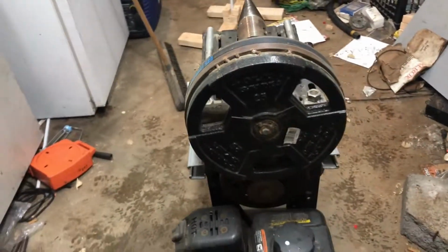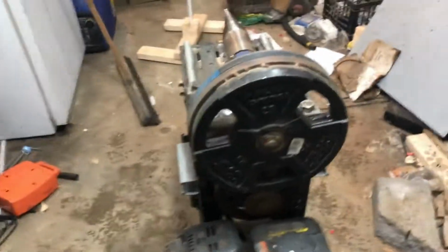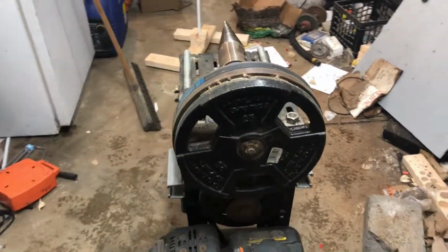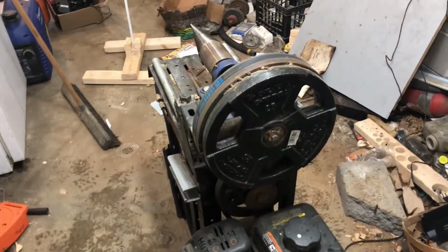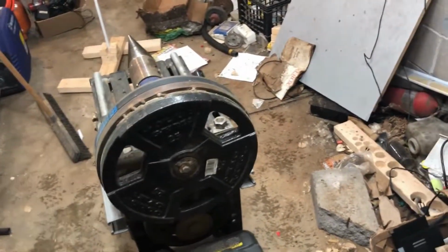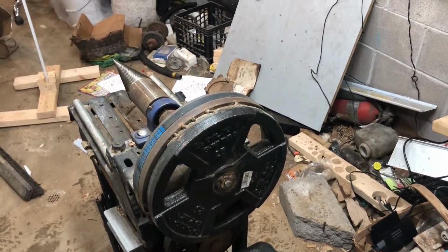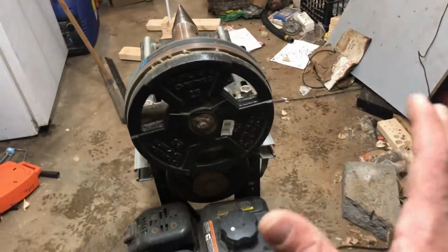By the way, I'm not running this in this video. I'm going to post another video of this running, because I want that to be a nice long video that people can see the full range of what this can do. Most of them that I saw, there's 2-3 minutes of them splitting and it's not a great angle, or they do the same size over and over and over again. I'm actually going to jam this up on purpose with something I know is too big, and I'll do it in the improper way that I know will jam it up to show you what you've got to go through.